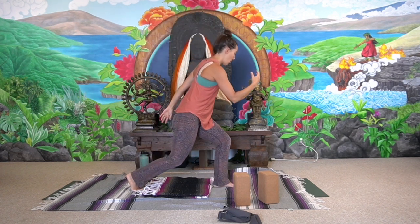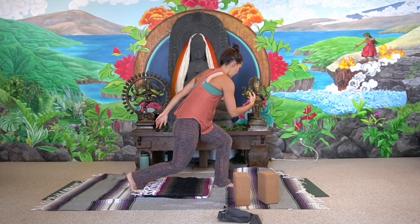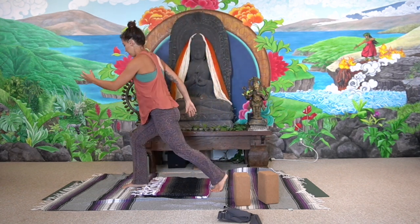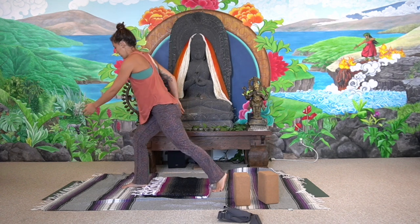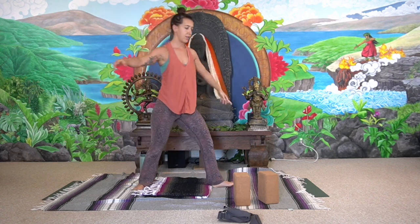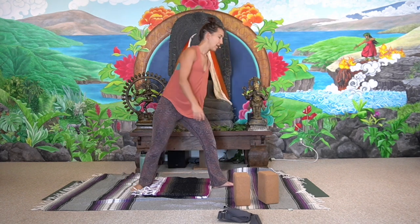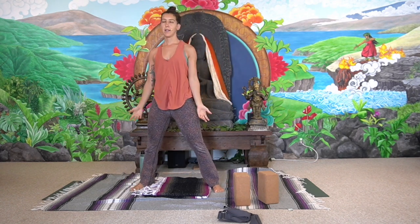And if you want to stay anywhere and pause, you can. Or just take a couple more rounds, trying to feel the unity from the feet all the way up to the shoulders, all the way up to the crown of the head. And then let's all meet in star, but release the arms down.